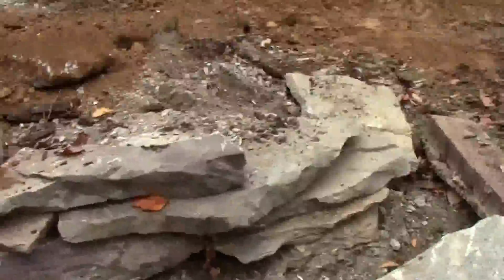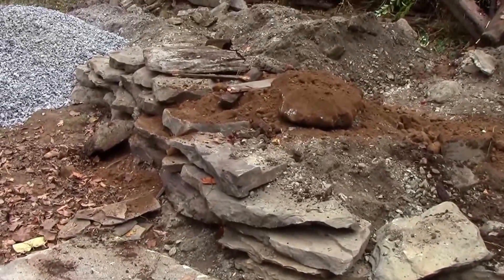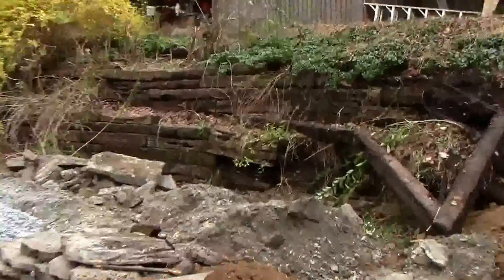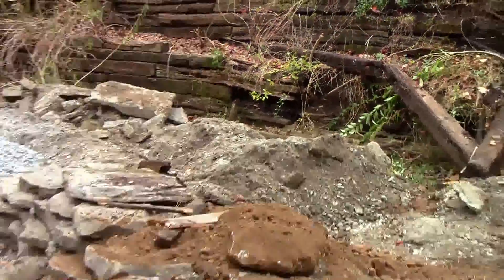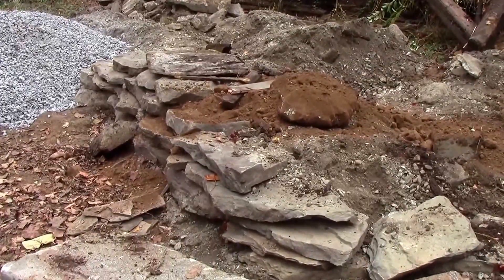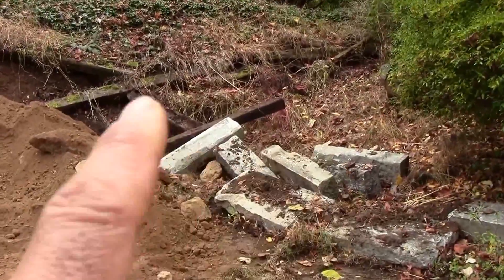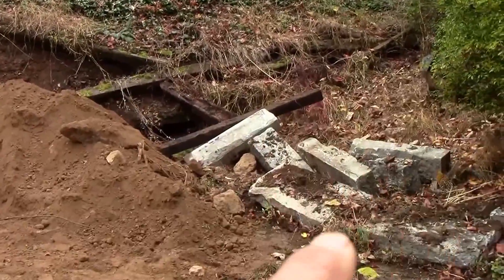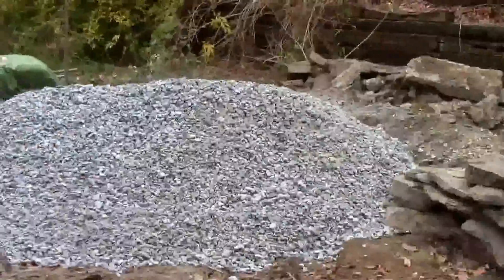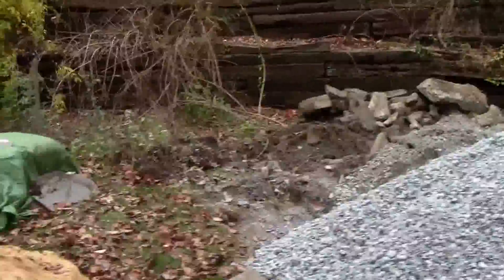The other thing is that after all this is done, this wall system might be moved — so we're not getting too crazy about it. After it goes in they might move it one more time. This is just something to get them past this old crumbly wall, and then we're going to do a double wall system most likely next year. This is the first step. Next year we'll get the double system over here. This void and the dirt to the left will go into this void to fill it, and I've got more fill coming in about two hours. Here's the clean stone that's going to be behind the wall system.